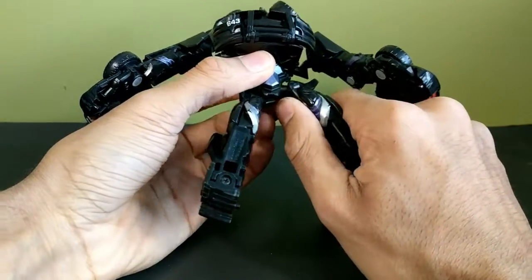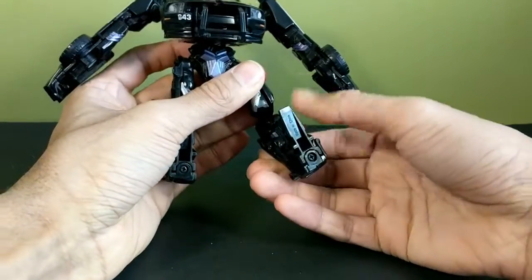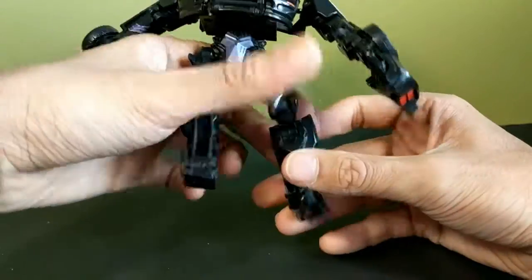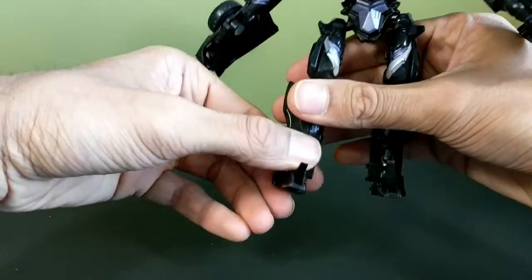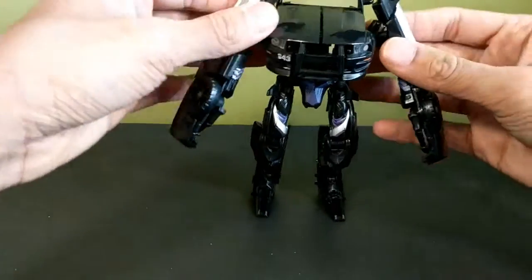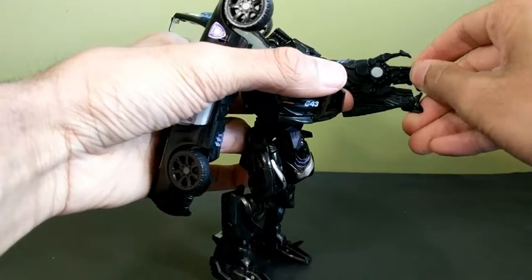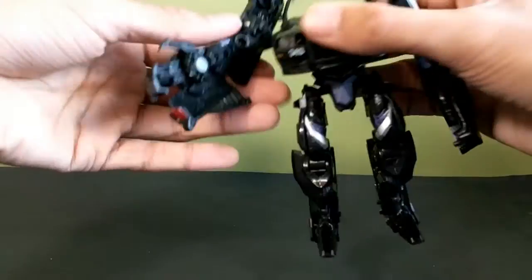Then you want to come down here, split the legs, and shift them up — they're on like a figurearts-style joint, so just shift them up. Then you want to ratchet that down and ratchet again at the second knee, fold the foot down and it will soft click just like that, and fold up his little toe spike. There's one of Barricade's legs — all done. Do the same thing on this side, then stand him up. Straighten out the arms, raise this up, come to the arms, pull out the thumb, and split the fingers from the bottom — do that on both sides. Pull out the thumb, split fingers from the bottom, rotate around just like so.